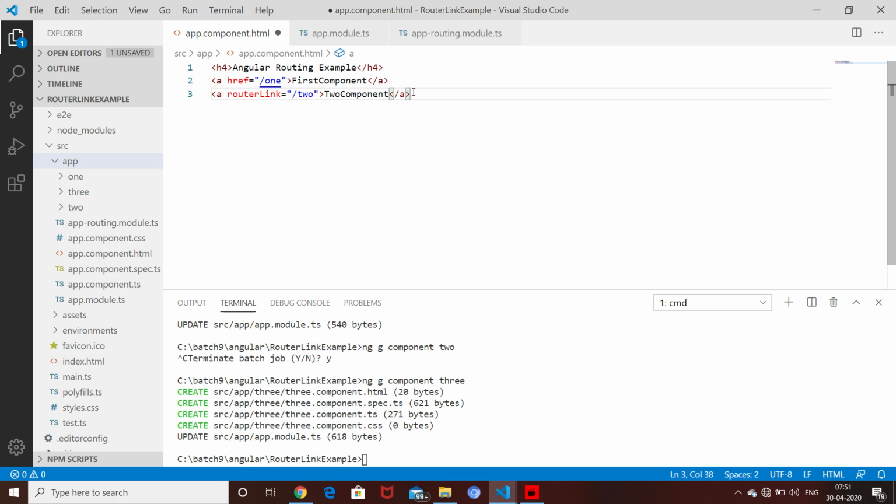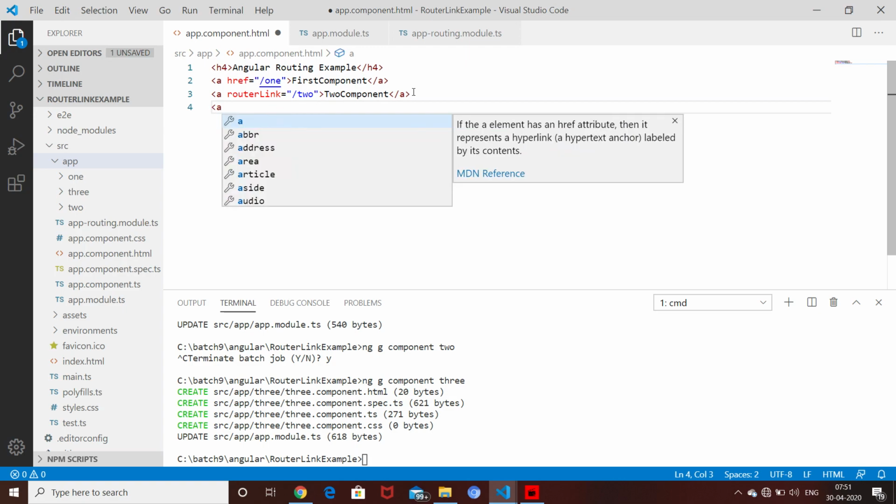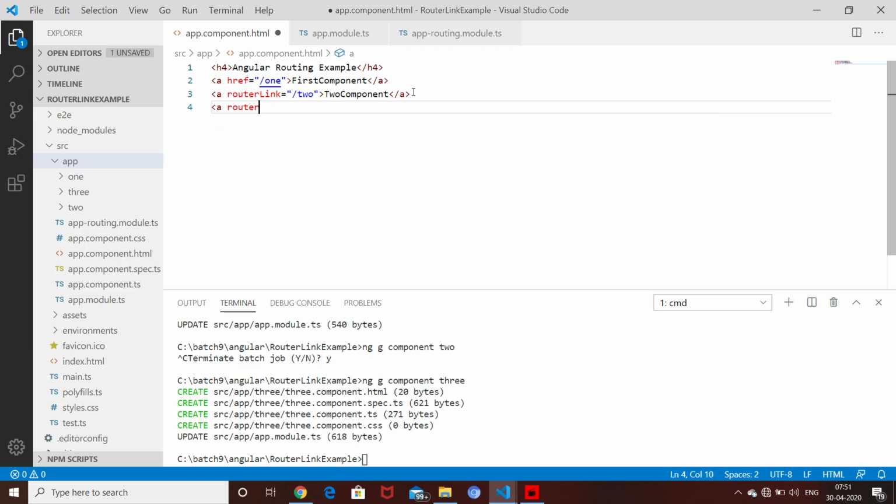Next you need to take the third component. So write down the third component. Third routerLink is equal to the third component. Here take the three component you are writing. Whenever the user clicks on this first component, we need to display the first component information here. That is the reason we are using a router link. Based on that router link only we are displaying the information.